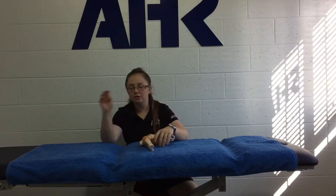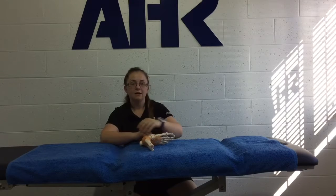Because like I said, if you've got a weak link in the chain somewhere, it's going to affect somewhere else. And if you just treat the site of pain, you're not going to be addressing other factors that are actually causing it. That's what I tend to do with some of my patients, and that's what I want to try and get out there with the Strong Feet Project as well. Not only to follow my own Strong Feet journey and my journey through other personal and physical challenges, but also to provide a bit of education as to what I'm doing and why, and how you might be able to follow and start your own Strong Feet journey.